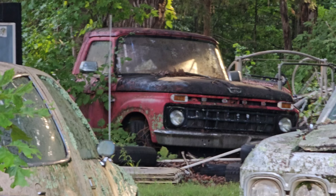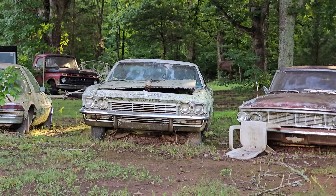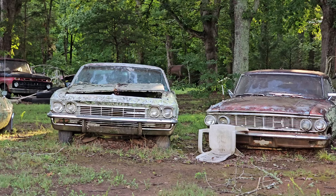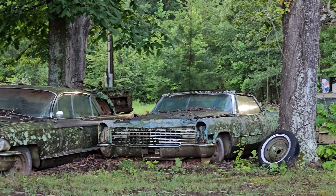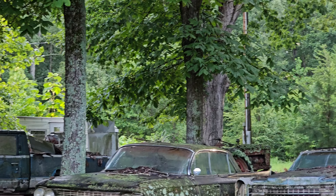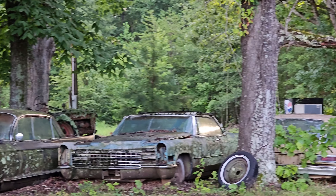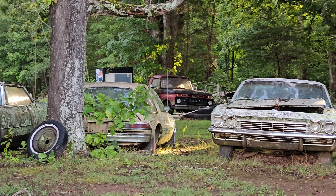There's this old F100 out here, and then right up front is all kinds of — mostly Fords I think. That's a Galaxy on the right, or maybe that's the Galaxy over here with the stacked lights. But look at these, man — what's the story? I just would love to know how these were collected and how long they've been here. There's another Pinto or an AMC or something.